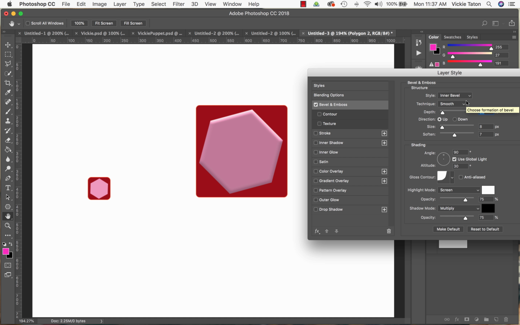Let's see. I'm gonna just change that lighting a little bit. Kind of want it to come from the top. There we go. It's sort of coming from right this direction. If I got it just a little bit more over. At 103, that might be about the best.